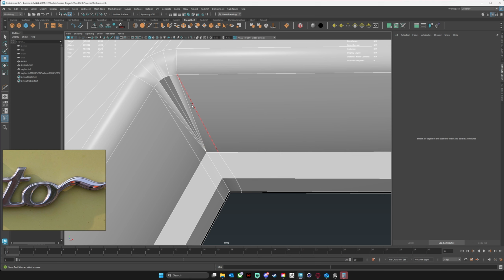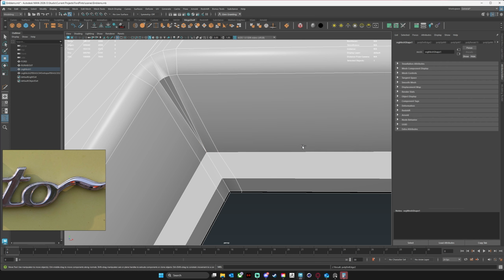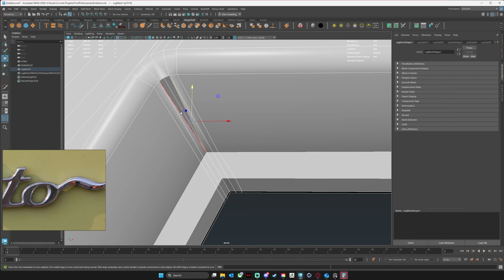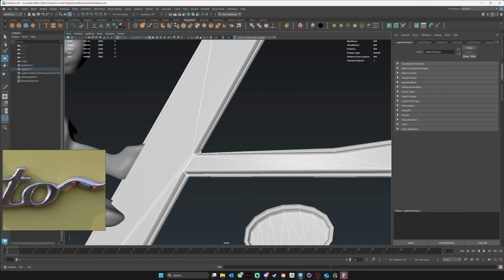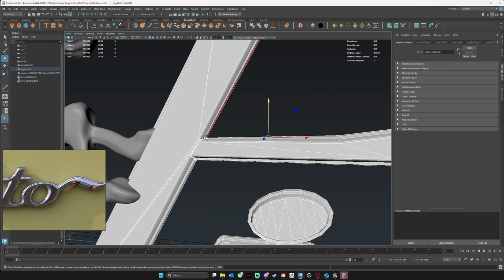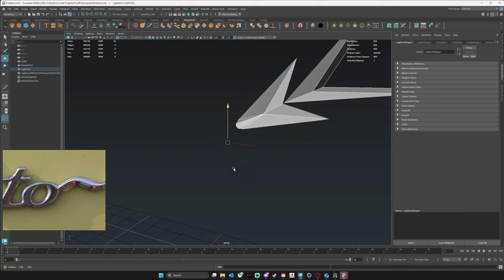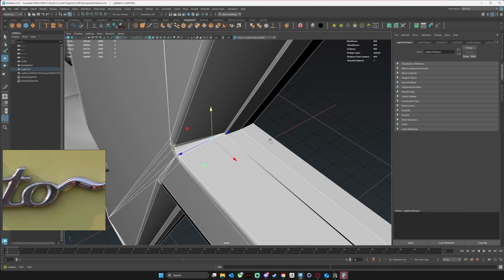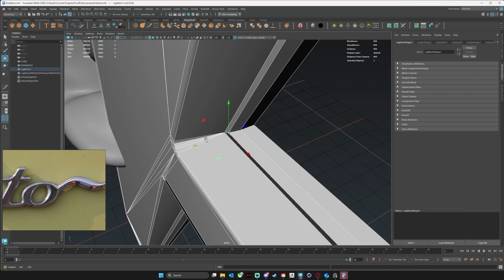And I could even take this a step further, and let's delete these two edges. And then I'm going to go straight down with these. So basically what we're doing here is fixing that issue that we had earlier with those things bunching up. We just waited to fix that until we're a little bit further along, right? So now when I smooth it, I get a nice sharp corner right there. So we just need to do the same for this area here. Right? And just move that down a little bit.